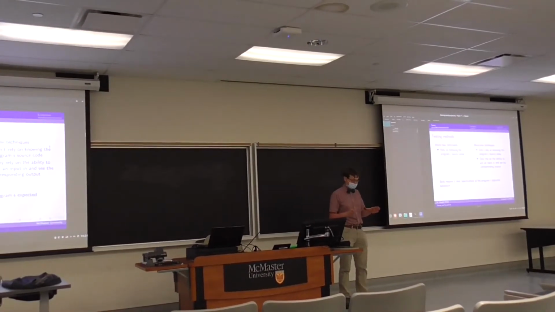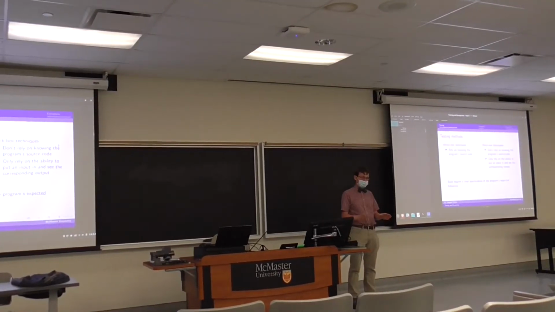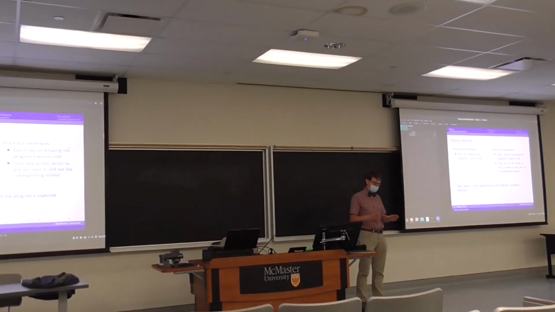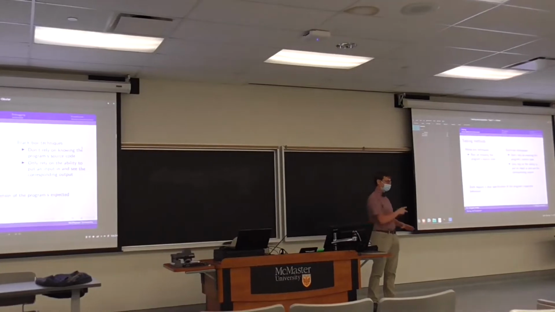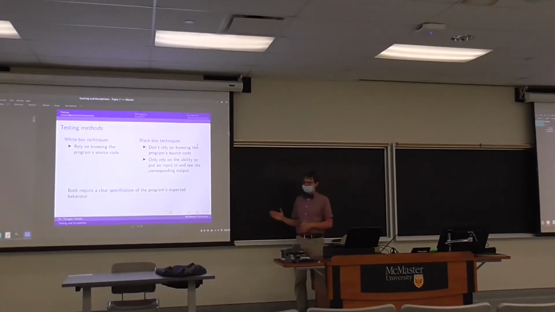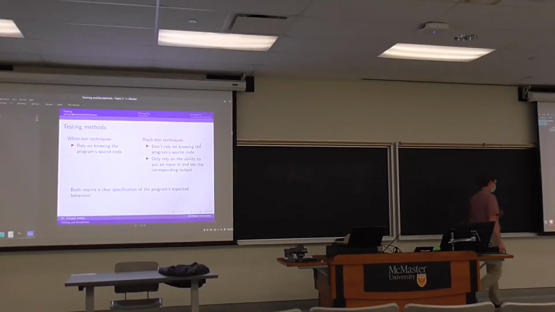If it's a white box, that means that you can look inside and see how things are working inside the box. If it's black box, there's like a big piece of paper over it. You can't actually see what's inside of it, and you have to judge whether it works purely on the basis of whether it gives you the correct outputs.